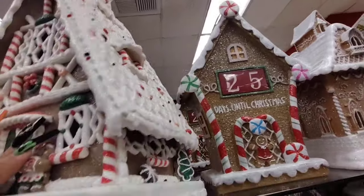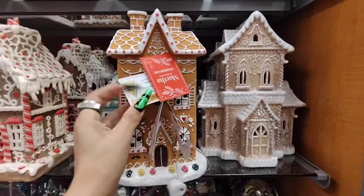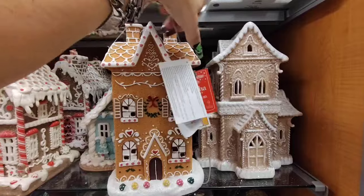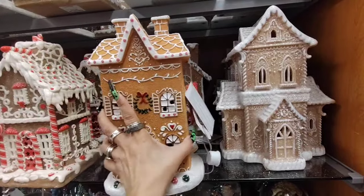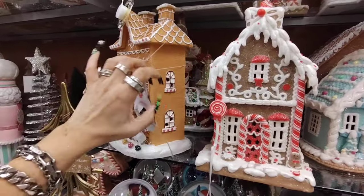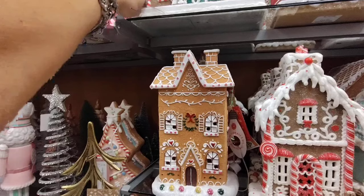If I can't find the price, I'm not going to go net searching for it — it's probably like $49.99 because I've noticed that the prices on the gingerbread houses have gone up a lot, and that may be why they're sitting. Here is one by Martha Stewart — this one does light up, it is resin. Hopefully you can see it light up. I'm not sure what's up with the prices today here. Not Target — I'm at TJ Maxx. This is starting to annoy me so we're going to get out of this section.